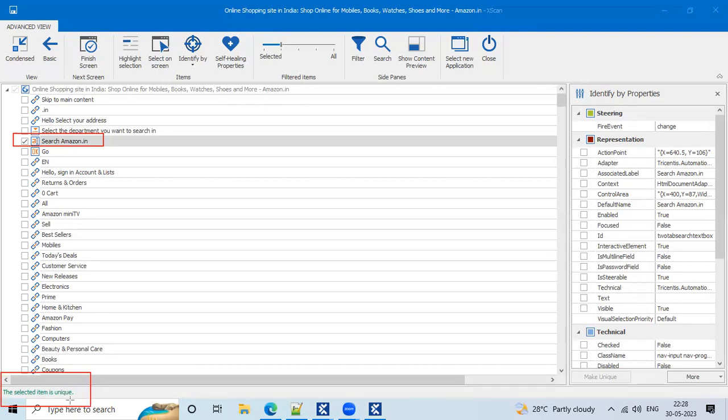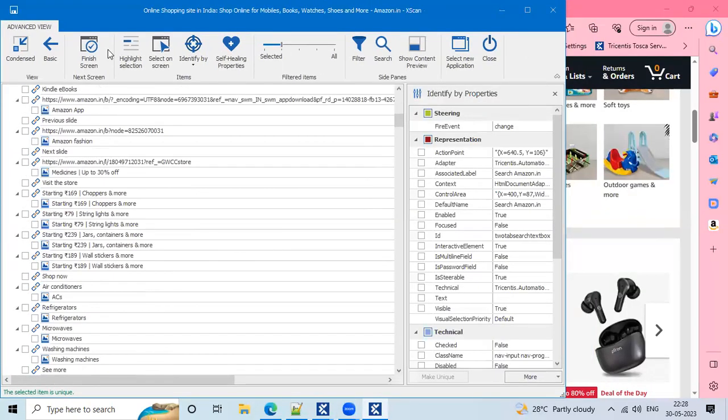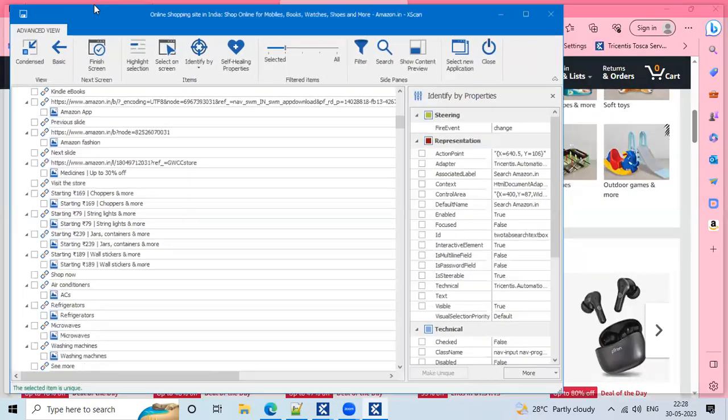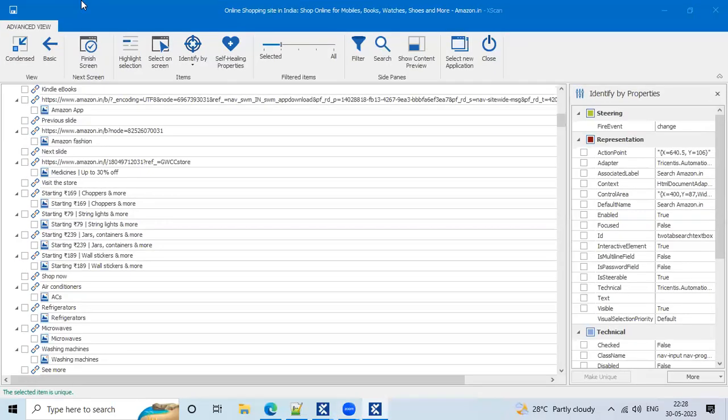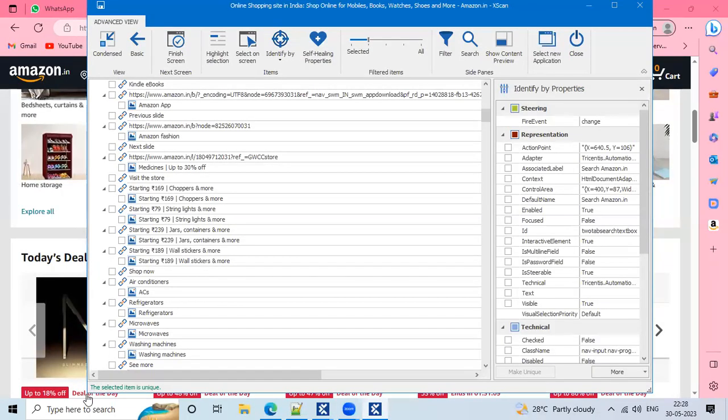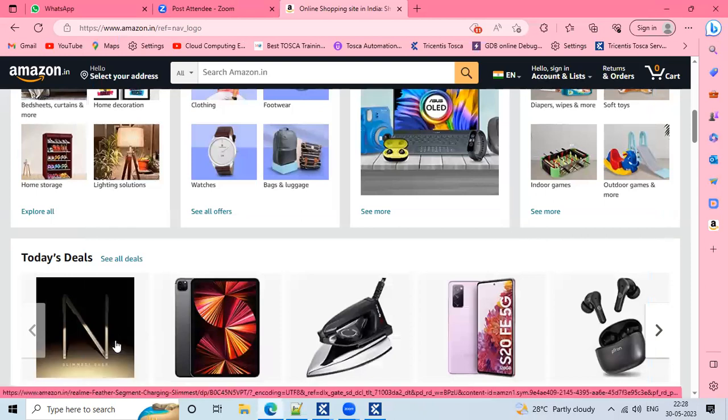Are you able to see this option, team? Selected item is unique. Yes, we have. No, I cannot see the bottom of the screen, team. Yes, the selected item is unique. Minimize this window. I'll try to make it smaller.